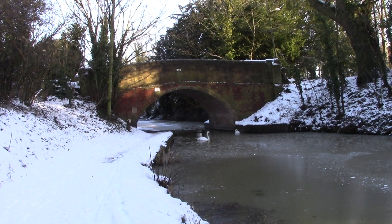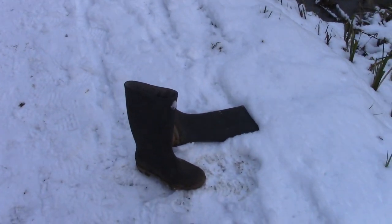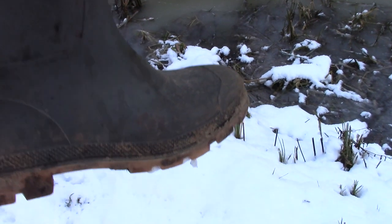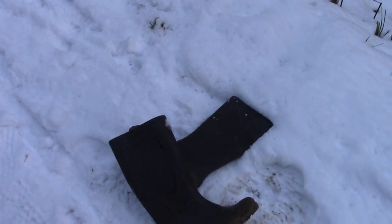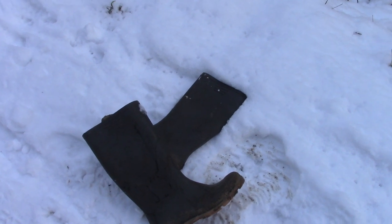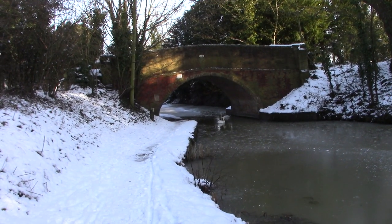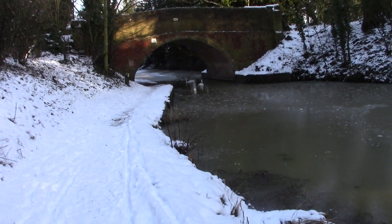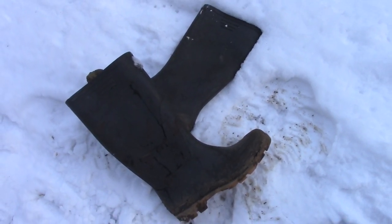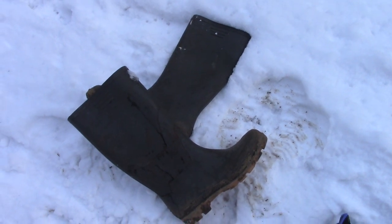Anyway, today we've come to look at a pair of Wellington boots — that's the name the British give rubber boots, or 'wellies' for short, and anybody from the UK will immediately recognize that. In other countries they have other names: in Australia I think they're gum boots, and in America I think galoshes, although galoshes might be more ankle boots. There's an interesting back story to go with this particular pair.